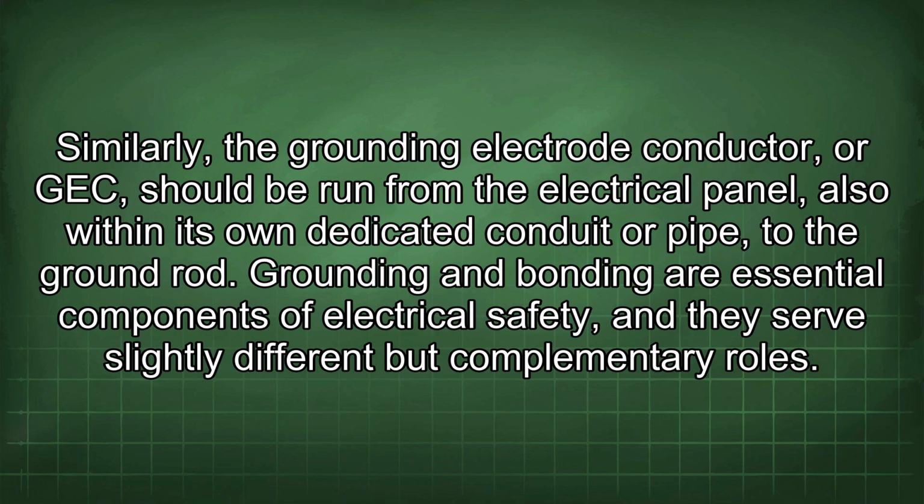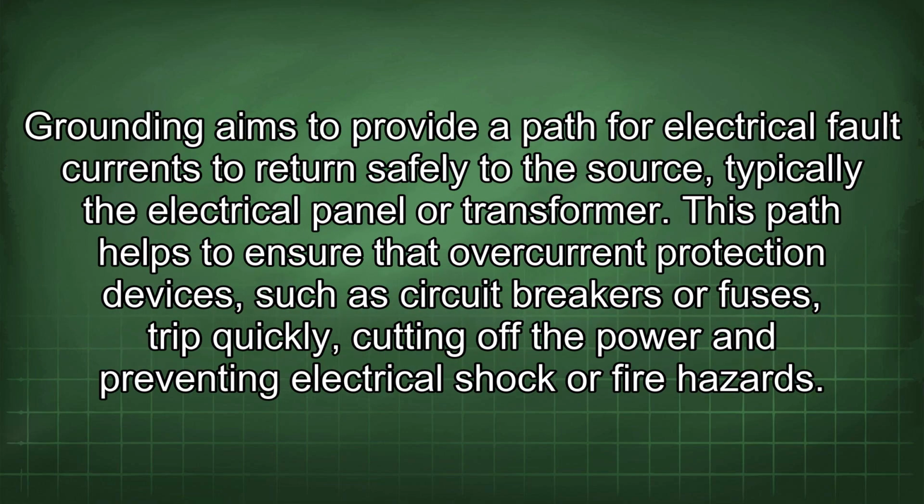Grounding and bonding are essential components of electrical safety, and they serve slightly different but complementary roles. Grounding aims to provide a path for electrical fault currents to return safely to the source, typically the electrical panel or transformer. This path helps to ensure that overcurrent protection devices, such as circuit breakers or fuses, trip quickly, cutting off the power and preventing electrical shock or fire hazards.